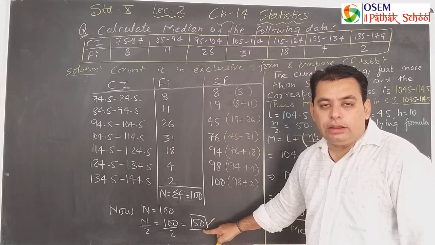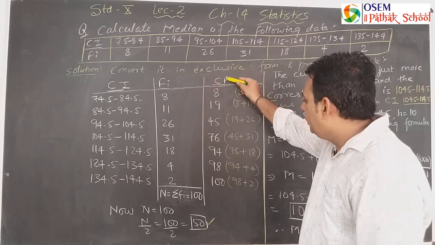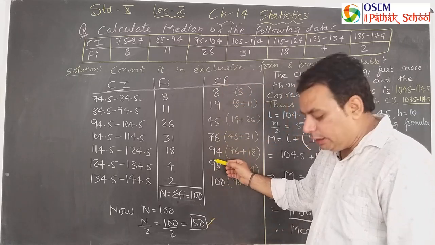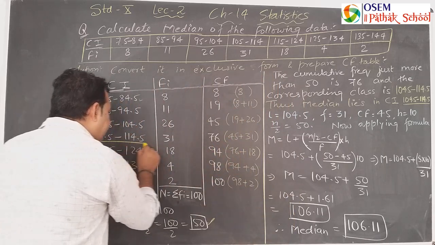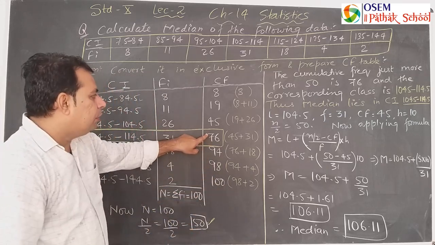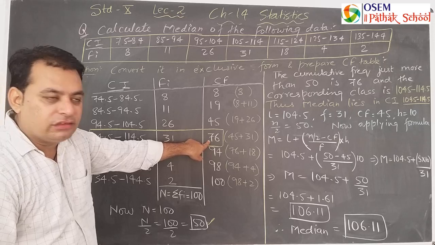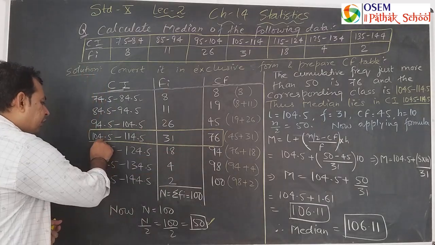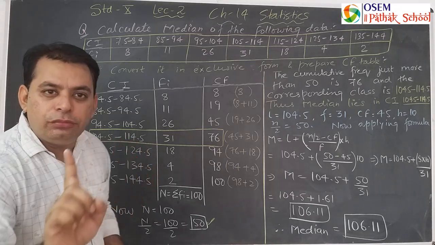यहाँ पर हमें ध्यान देना होगा. अब देखिए n by 2 का वैल्यू कितना है हम लोग का 50. अब CF की लाइन में देखिए, you can see the CF line में n by 2 के बाद में ये 50 के बाद में कौन सा नंबर आ रहा है, which is the closest point. तो देखो हम लोग का 50 के बाद का ये पॉइंट है 76. 50 के बाद का नंबर CF की लाइन में चेक करना होता है हमें. CF की लाइन में हम लोग ने जब चेक किया तो वो कौन सा है 76. तो ये 76 वाला जो है ये हमारा मीडियन लाइज करेगा. मतलब हमारा मीडियन जो है वो 104.5 to 114.5 के बीच में ही लाइज करेगा.